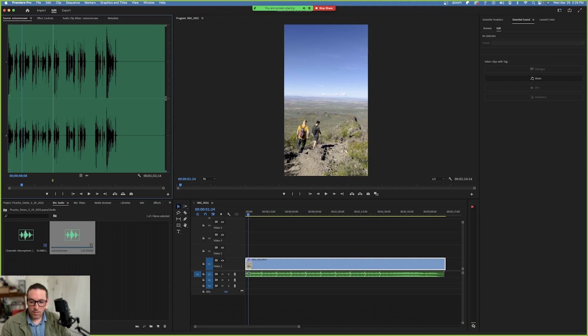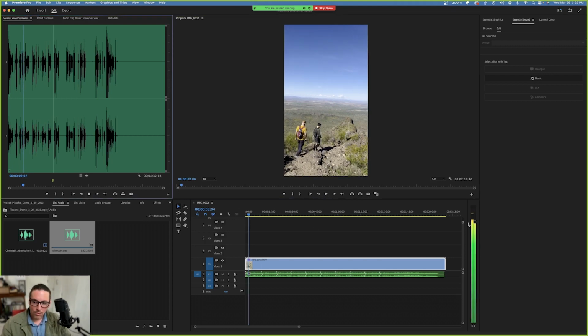And I forget what this is called, the volume indicator, also lets us know that the levels are actually pretty good. We want to see it generally staying here in what we call the -6 decibel. This isn't labeled. And we never want to see red peaks, or almost never, unless I get really excited. So if it's really only peaking here, you want to go and raise your volume up. And I'll show you how to do that. So you can see I had one peak there. And I don't know why with this microphone the left channel is slightly louder than the right channel. But we'll probably export as mono instead anyway.